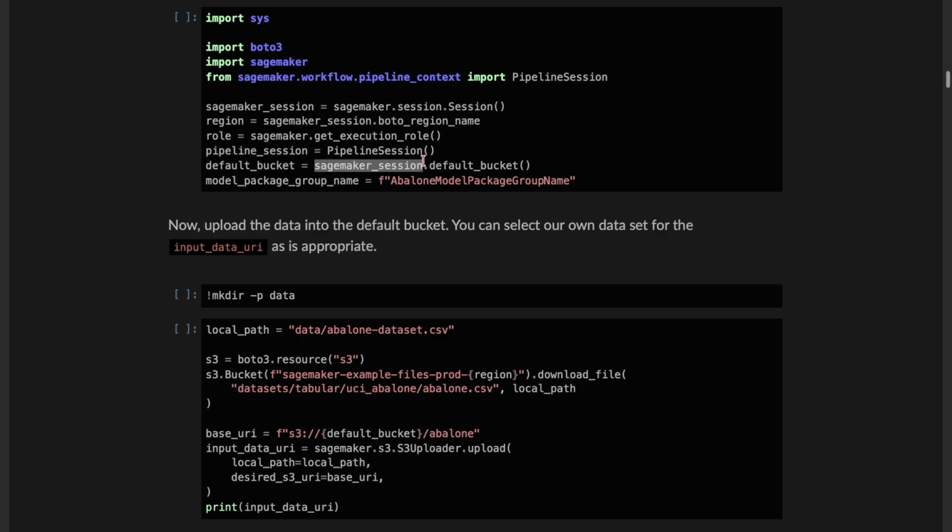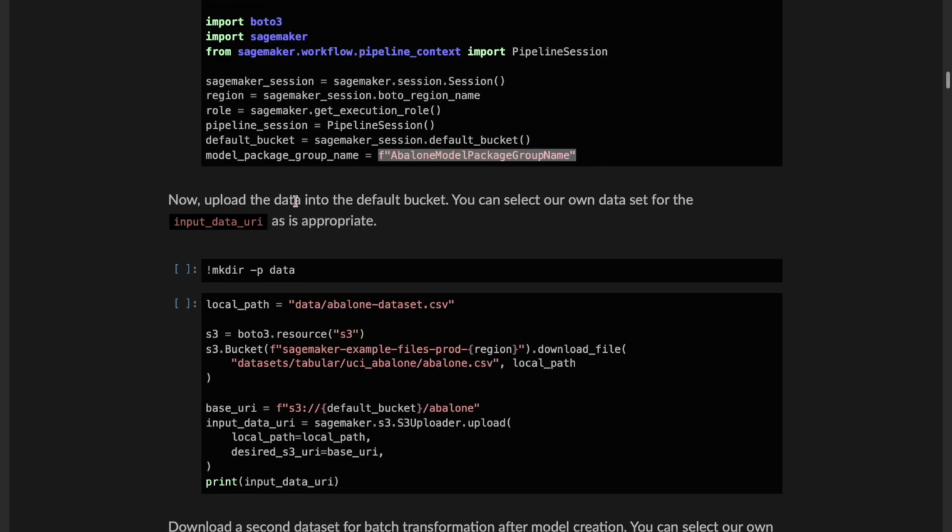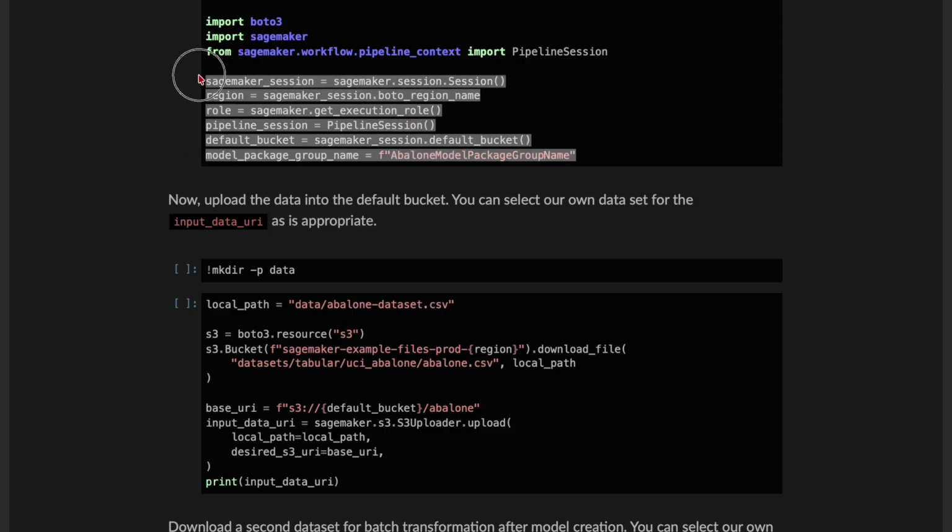sagemaker_session.default_bucket, this we are storing in default_bucket. And this abalone model package group name, this name we are storing in model_package_group_name. Now upload the data into the default bucket. So these are the variables which we have set.